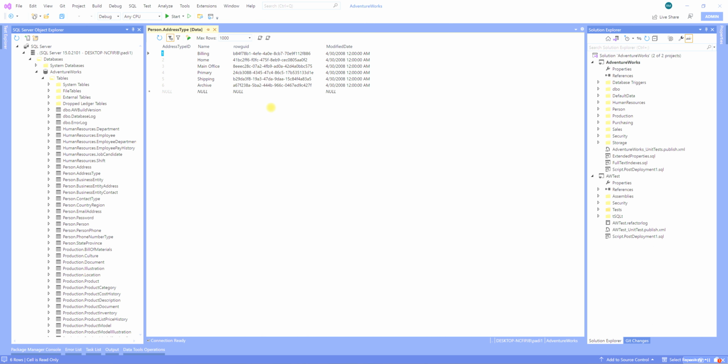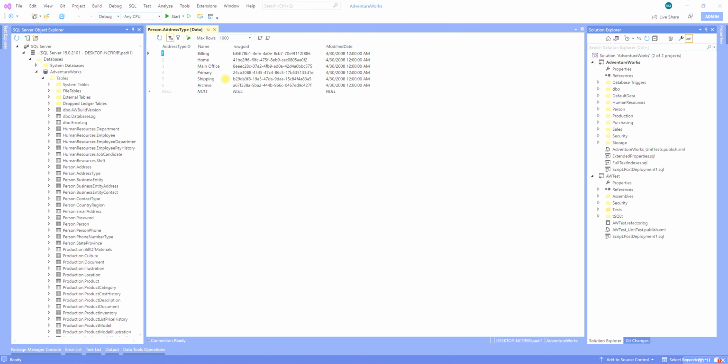What we want to make sure of is that this data remains consistent from deployment to deployment, and that the project becomes the master system of record when we make these deployments and updates. You don't want this data drifting. It's important that this data doesn't drift. So the first thing I'm going to do is hit the script button here. I did a right click on address type and chose view data, which gave me this data.